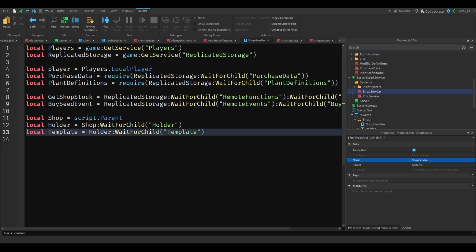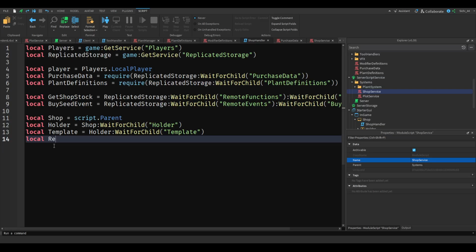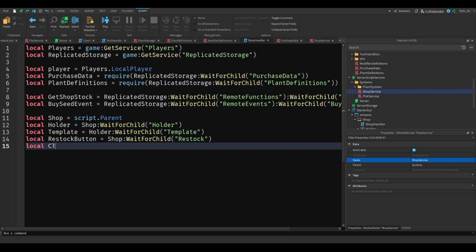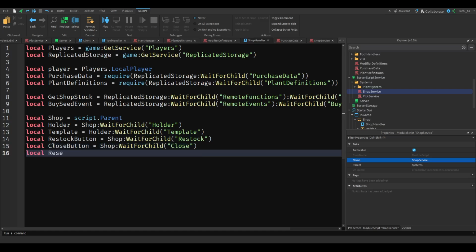And yeah, then the local restock button is going to be equal to shop:WaitForChild("Restock"), and the local close button will be equal to shop:WaitForChild("Close"), and the local resets in will be equal to shop:WaitForChild("ResetsIn"), like this.